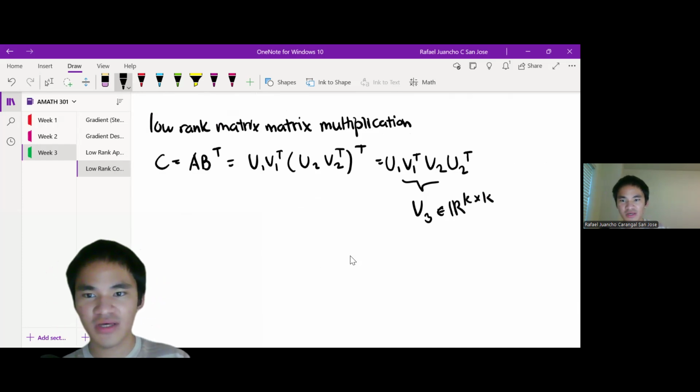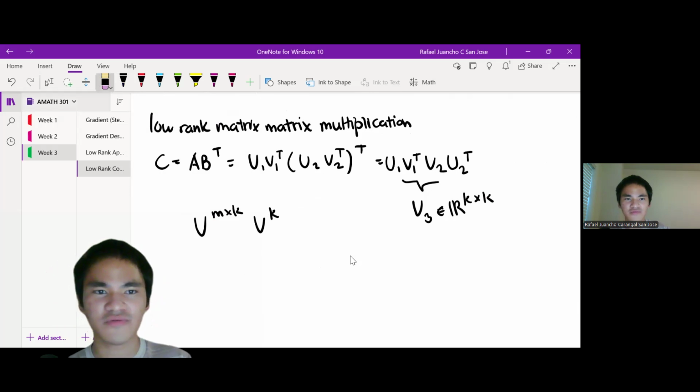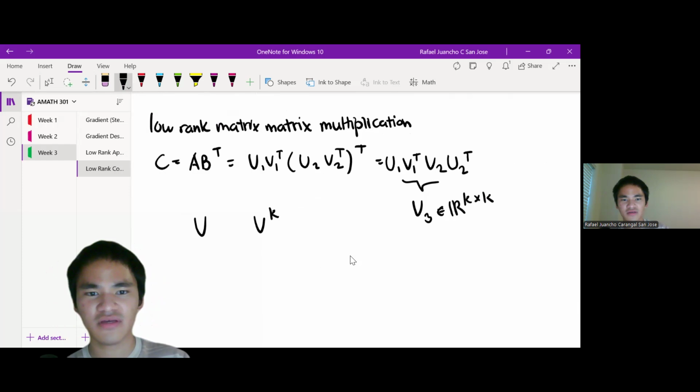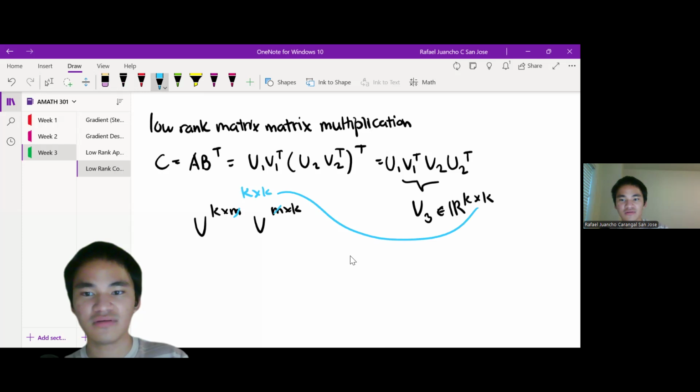Like transpose. So I'm gonna say like what? If my V was, I don't know, m by k, and then my other V, if I transpose it, well, now it's k, or it's the other way around. Oh shoot, it's the other way around. V k by m, and then this one is m by k, and so we cancel these, so we get k by k, which is what we have.